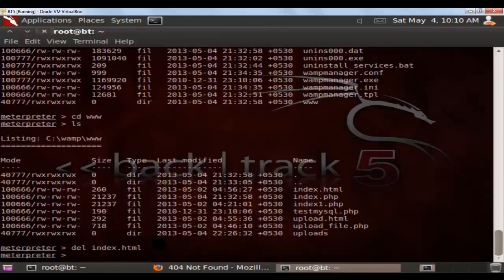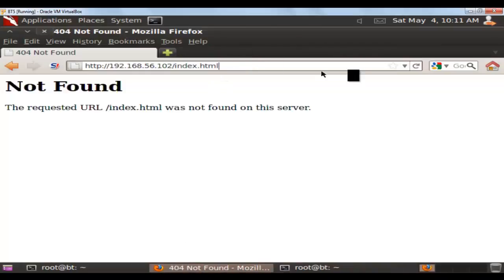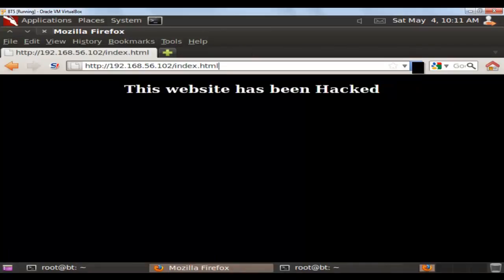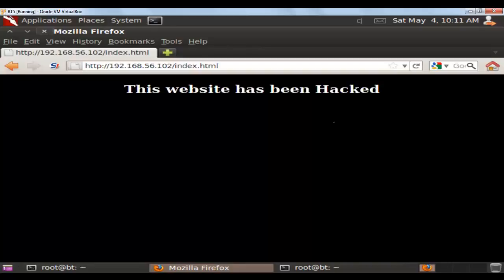So I'm going to write the command upload index.html, which is in my root directory, and index.html should be the file name on the remote server. Great, it has been uploaded. Now if we browse the same file, great, this website has been hacked, and this is how an attacker can deface a website using vendor specific vulnerabilities.